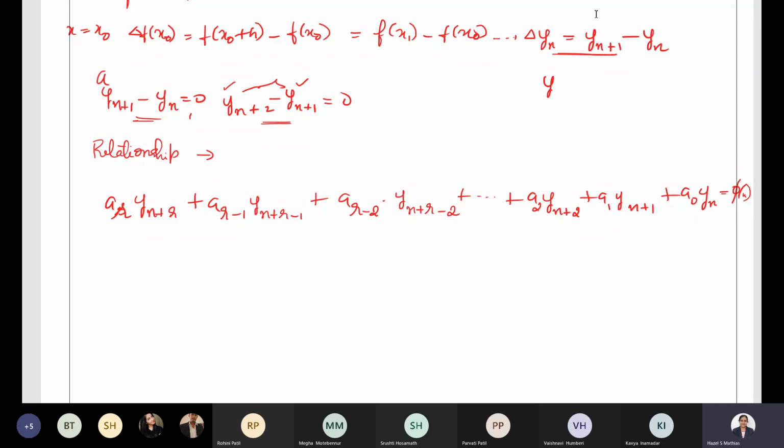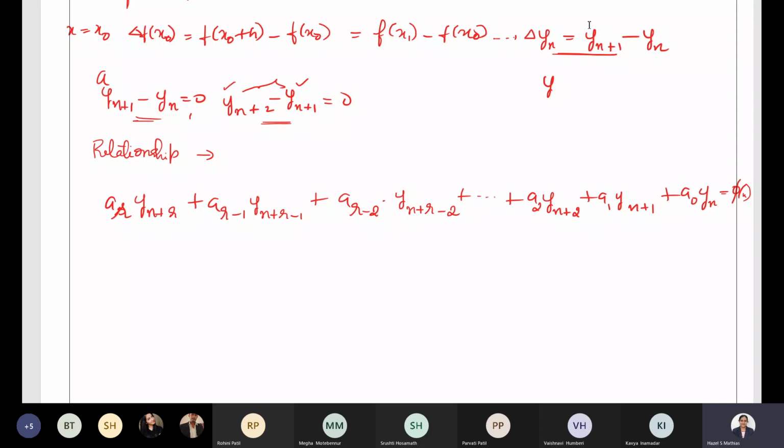If we are able to find the value of y, that means we have found the solution of that differential equation. That's how we used to do it while solving differential equations. Here we have a difference equation. If we get the value of y, we have found its solution, and it will have arbitrary constants like any other differential equation, equal in number to the order of the equation.